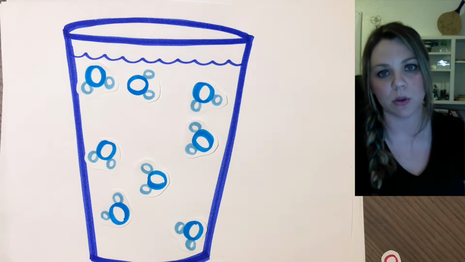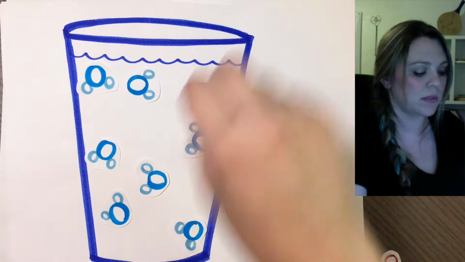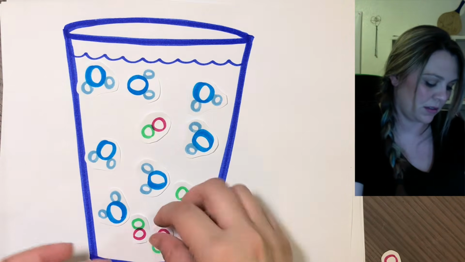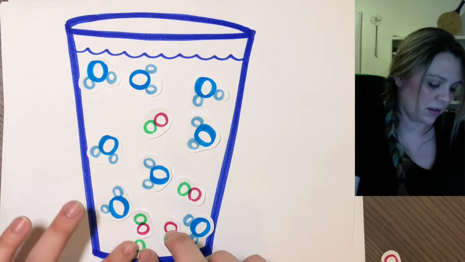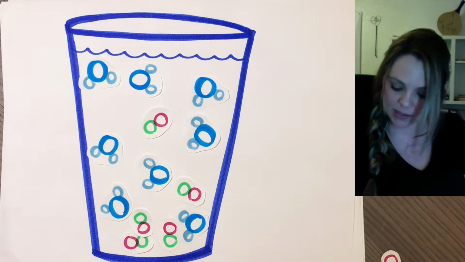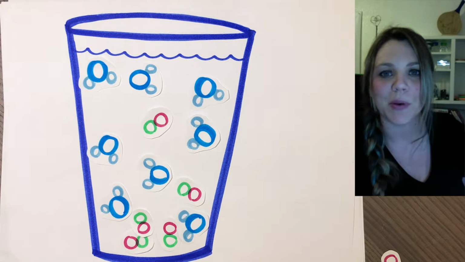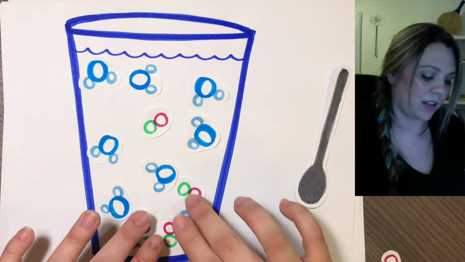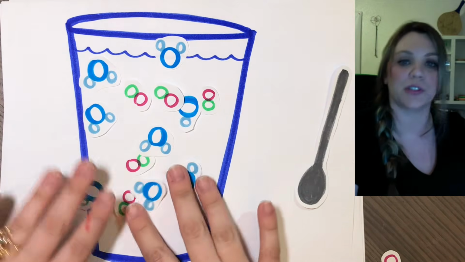Way number two is the most basic. It's stirring. Okay. If I took some salt and shook it in, and it's in my water now, the water is able to dissolve it pretty easily, but if I stir it up, okay, it's going to mix everything up much faster, right?